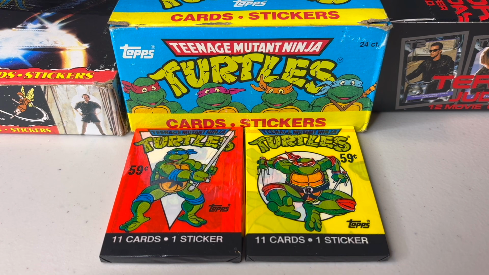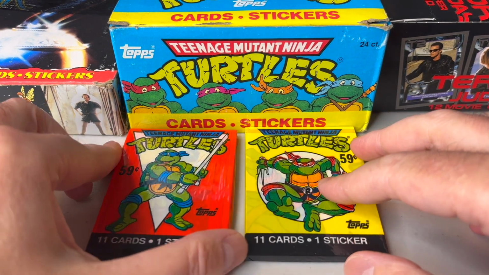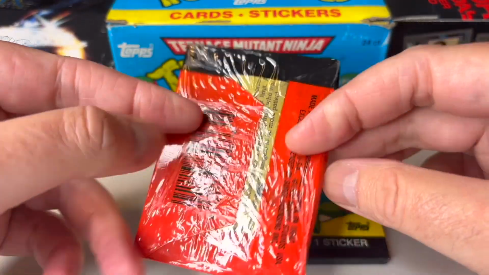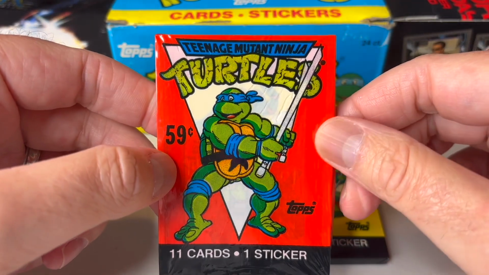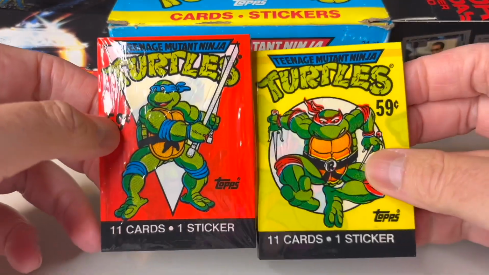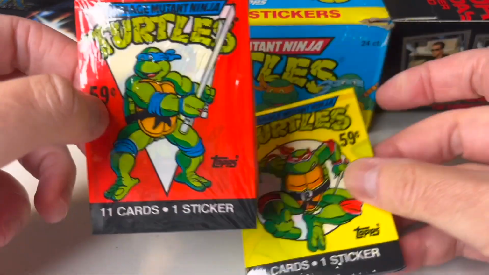All right, everyone, we're gonna do some 1989 Teenage Mutant Ninja Turtle wax packs. They're not really wax packs, are they? Plastic pack openings. These are the animated series ones, and they come from this box. I have Leonardo and Raphael. Oh man. I'm gonna do Leonardo first.